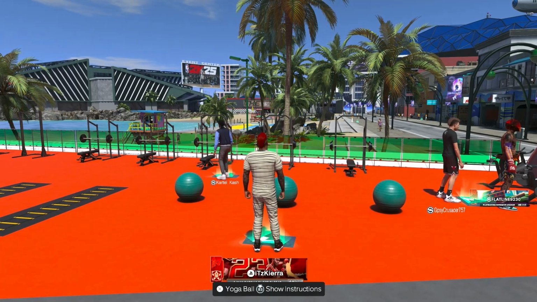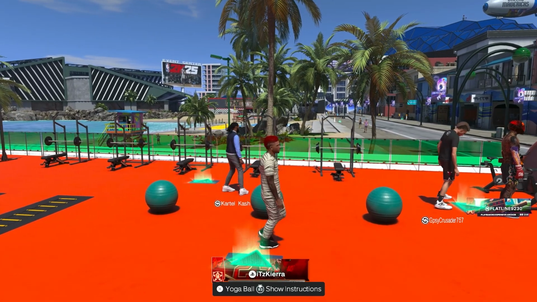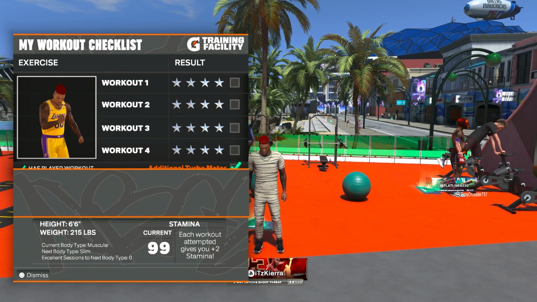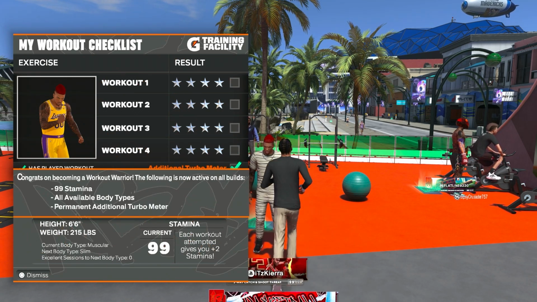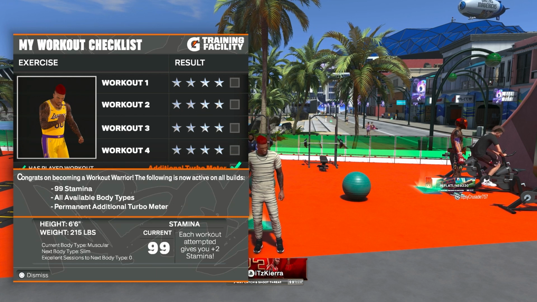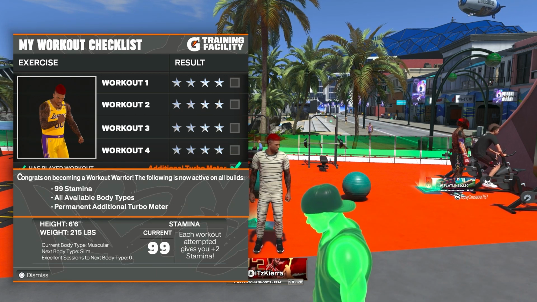When you first make your build, you'll notice that you no longer have a stamina category to upgrade, and that's because you have to do the workouts in order to max out your stamina now. You have to do all 12 workouts, and once you do that, you will get the Workout Warrior and you unlock all body types for future builds that you make.